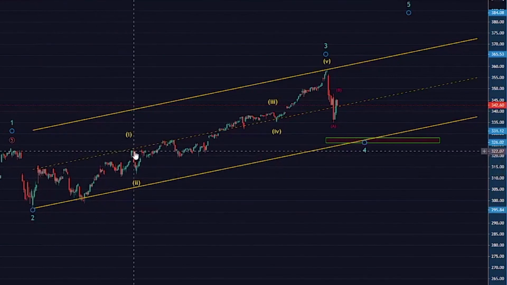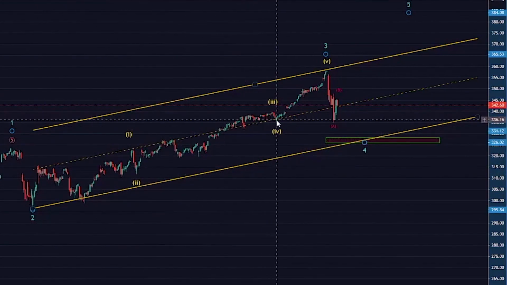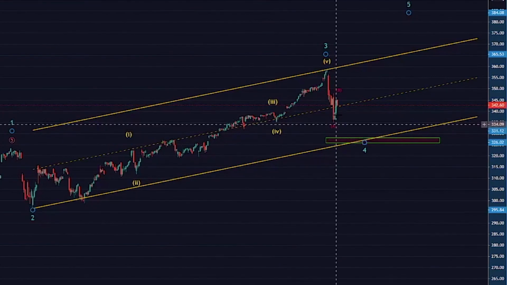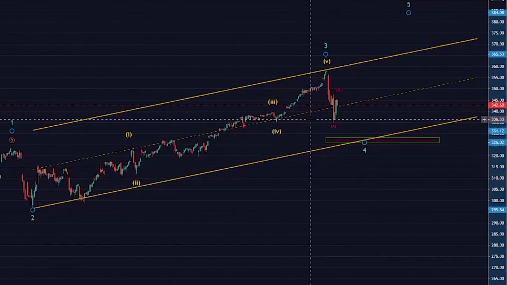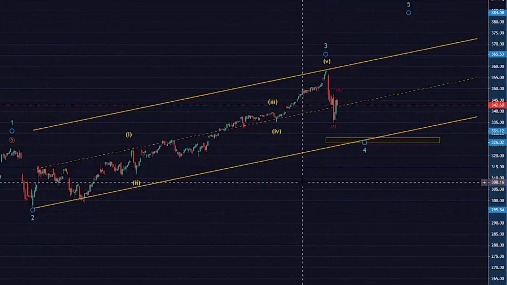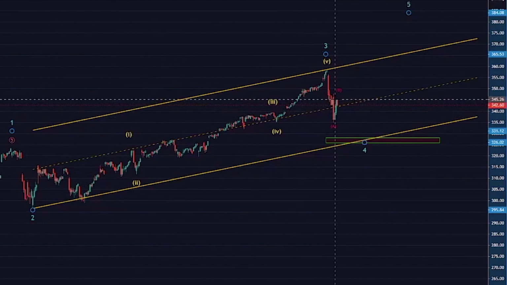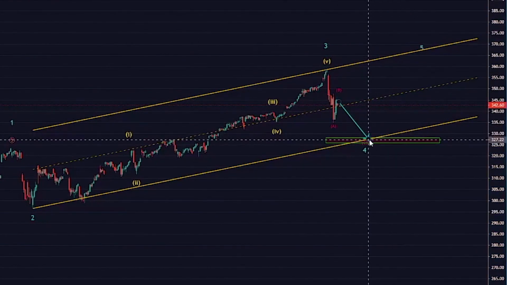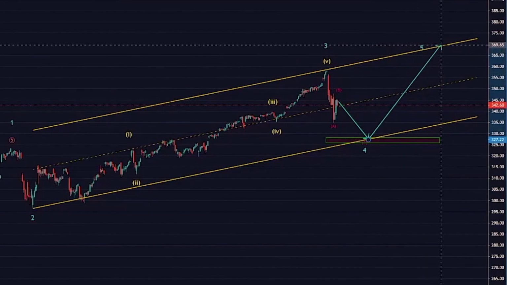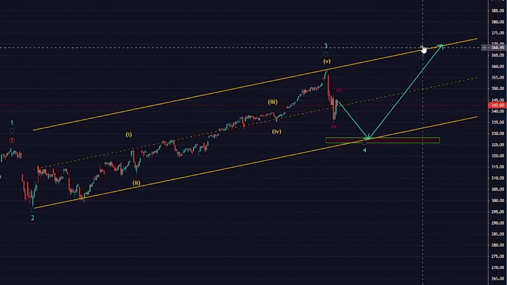was perfect resistance in here, through here, support through here, support again in here, and we're coming down and hovering on it right now. So when you see geometry that's worked well in the past, it's a pretty good sign that it's going to work well again in the future. In other words, maybe we do come down perfectly to this channel that we've drawn, and then the 5th wave comes up to put in new highs afterwards, perhaps somewhere in this $370 range.